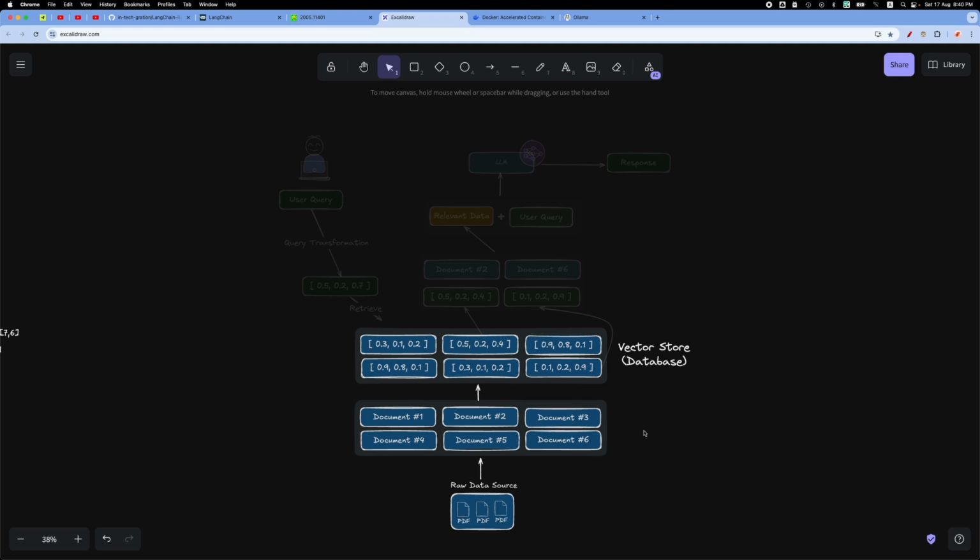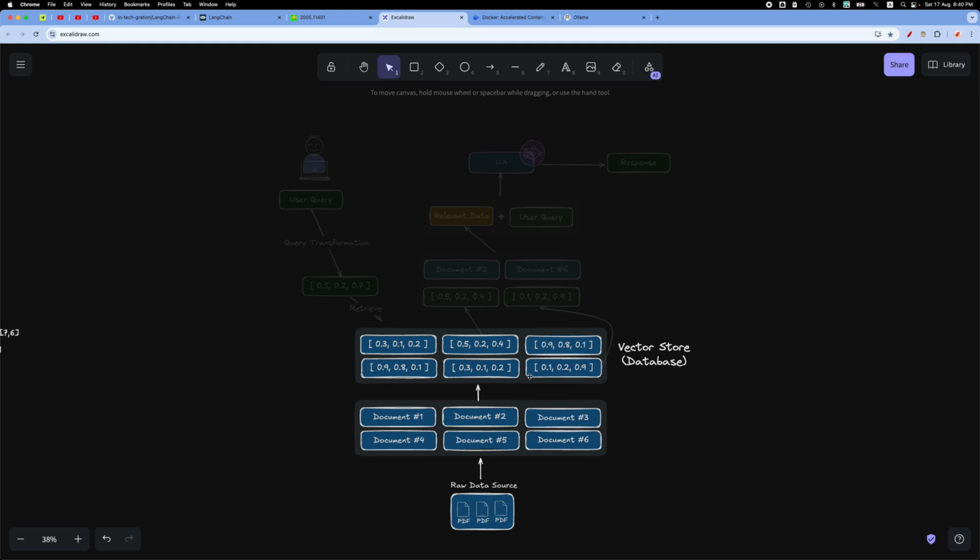So when we want to create this vectorized knowledge base, we're not just converting every PDF into a vector, we're splitting the PDF into multiple pages and then into multiple chunks. So small pieces of text, and these small pieces of text are converted into vectors.